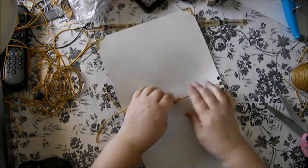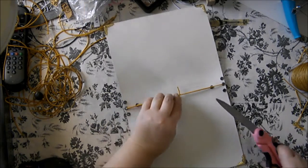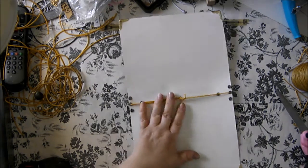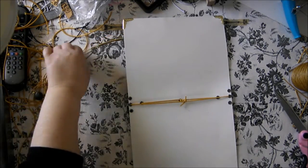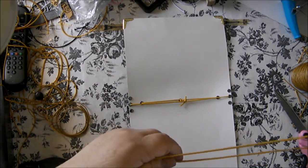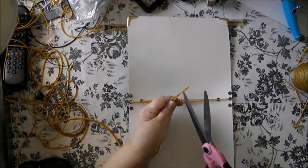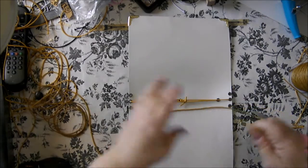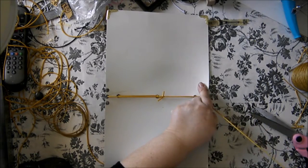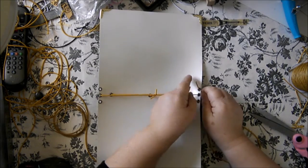Okay, so that's your first elastic. I'll do the second one with you also, and then I'm going to leave you and finish with the elastics and the bookmark off camera. Okay. Because I need to add, I think I have 10 inserts, so I think I need 5 elastics, so I'm going to have to do this twice.